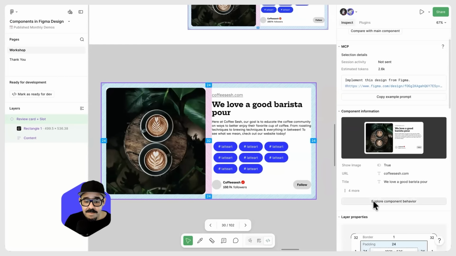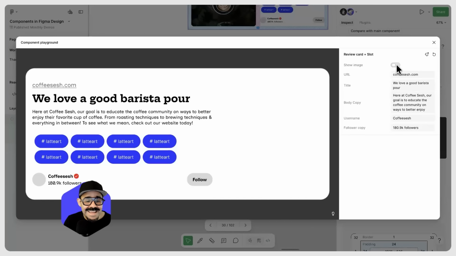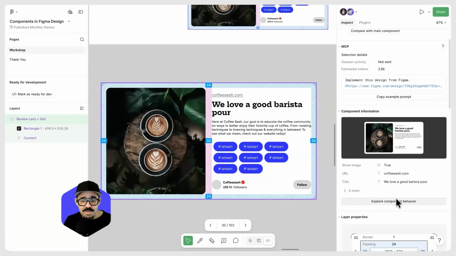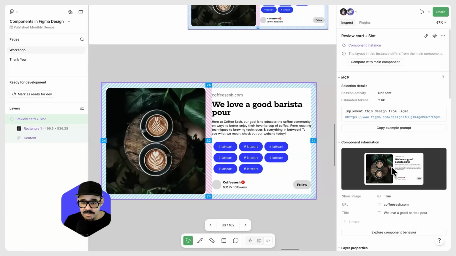One thing that I usually recommend when you have these instances, you can come over here, explore component behavior. This will allow you to test a component. So here you can fill in all of those component properties and see how it behaves. So if you're stress testing it or testing it with like another language, you can kind of easily come in here and begin to explore the behavior of that component with different visuals and playing around with those as well.